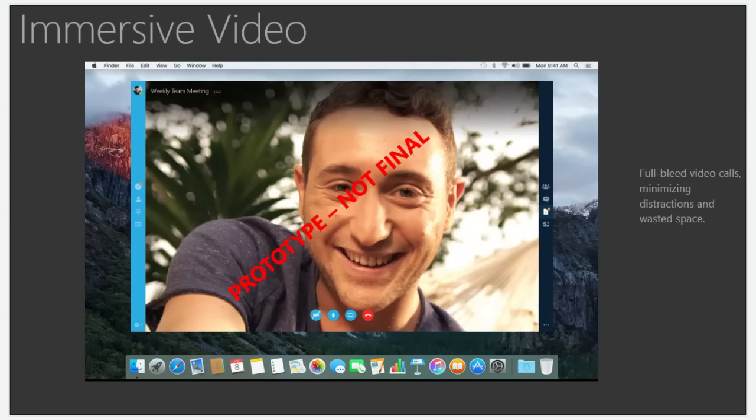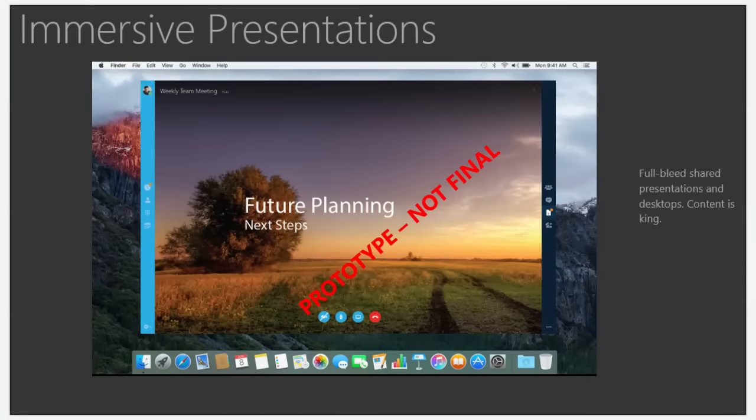And of course, Skype has been known from the consumer side for very immersive video calls. You want to be paying attention to the body language and the reactions on people's faces. So we're really starting to bring a lot of that into the business world, in the business client, where historically we've had a lot of feedback about too much white space around elements. I'm not seeing the video as large as I would like. Or if we go to the next slide, what we definitely hear a lot of is people not seeing the content as large as they would like.